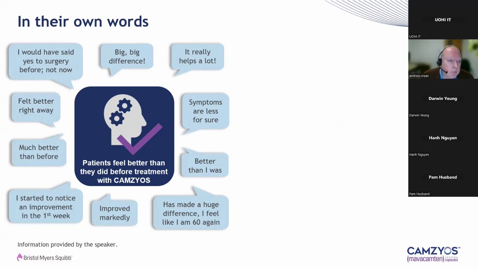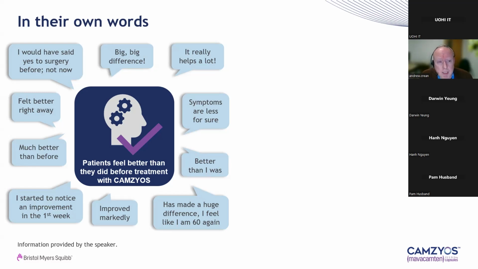Much better, felt better right away. I would have said yes to surgery before, not now. Really helps a lot. So this is a sort of a common experience. It's not everybody, but when you ask patients on disopyramide whether they feel better, I would say maybe 40% feel definitely better, 40% equivocate and 20% no, I don't think so.